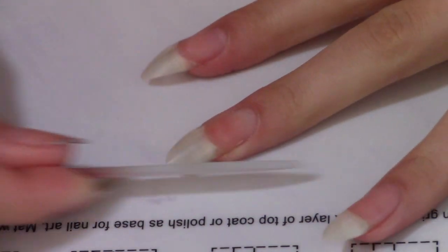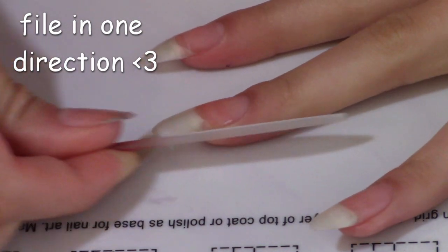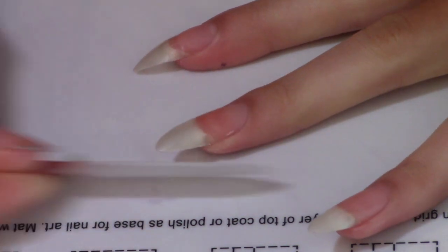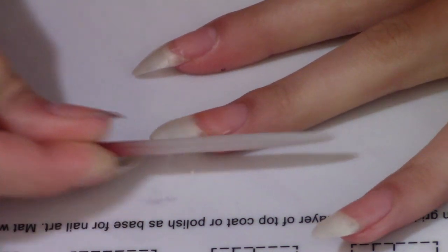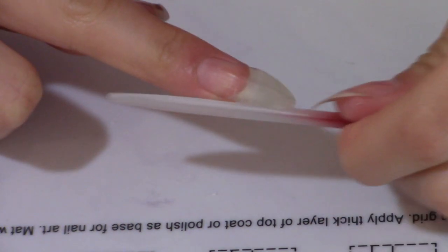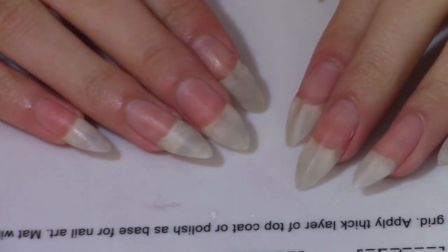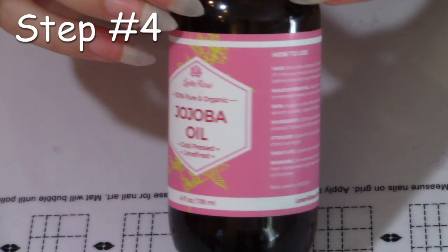So the main important thing here, which you've probably heard a lot, is file in one direction. If you saw back and forth, it will fray your nail and possibly break. If I need to remove a lot of my nail, I use nail clippers instead, which I've done before to get my nail into a more almond shape without filing forever. And I'm just doing my thumbs now. Alright, that's done. Moving on to step 4 is cuticle oil.